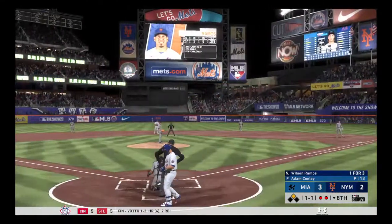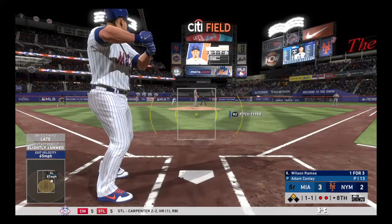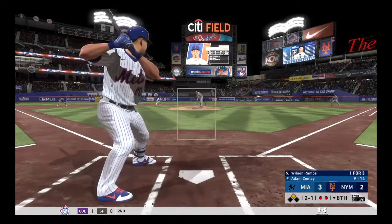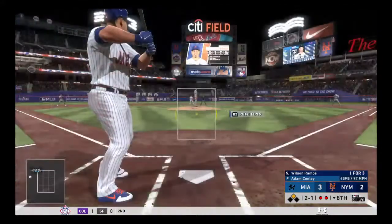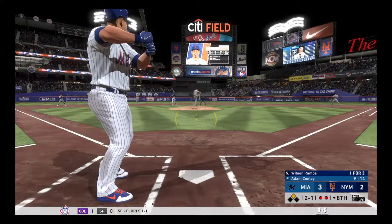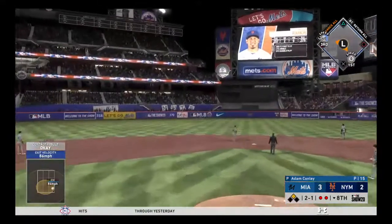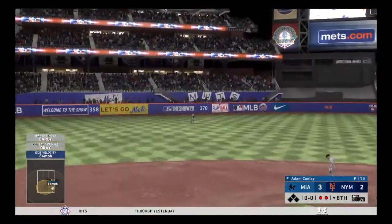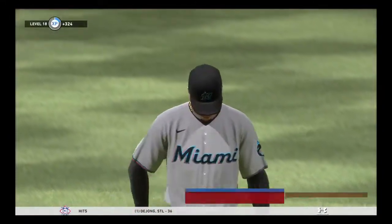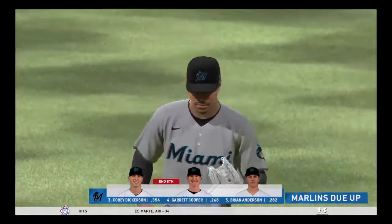The catcher, number 40. So striding in, Wilson Ramos, as he'll look to bring home that tying run from second with a base hit into the outfield. And there's a fastball well off the plate inside. Pretty good pitch right there. Fastball in off the plate. One of the things you want to do as a pitcher, try to stand those hitters up. Line toward the gap in left center. Harrison is there to make the catch, and they'll get out of this with the lead intact. Mets leave one. They trail 3-2.